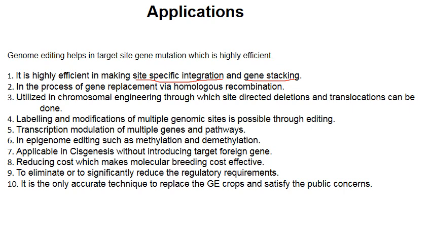In the process of gene replacement via homologous recombination, I told you already. Here what they will do, I'll show you here. The DNA strand is there, and by cutting this particular site which is unwanted or may have certain defects, a new DNA sequence or segment is introduced here, and by homologous recombination this double strand can be recovered.